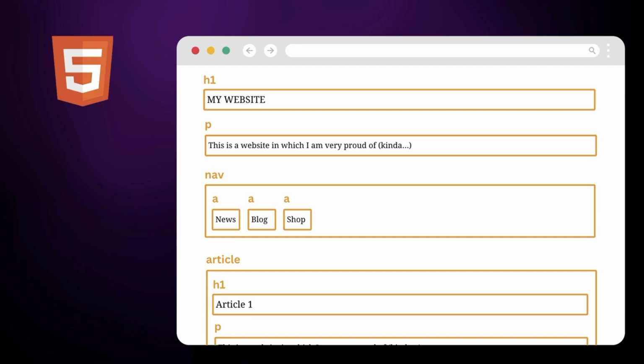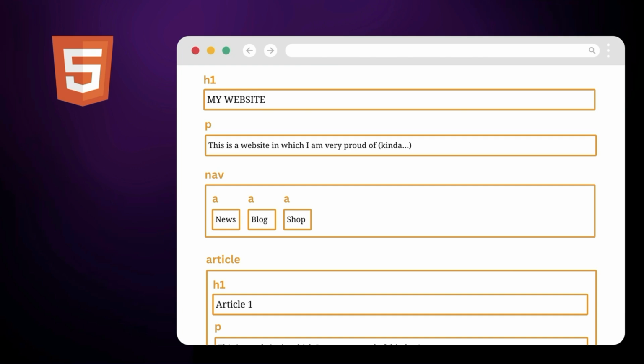So starting with the first one, HTML, this is the language responsible for telling the browser what you want to render onto your screen and where in the page you want to render it. So for example, as you can see here, first we have a header 1 with the value my website on the top of the page.